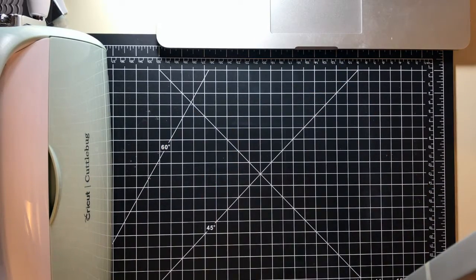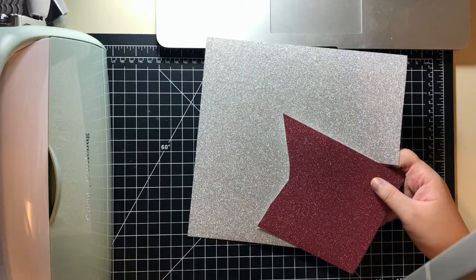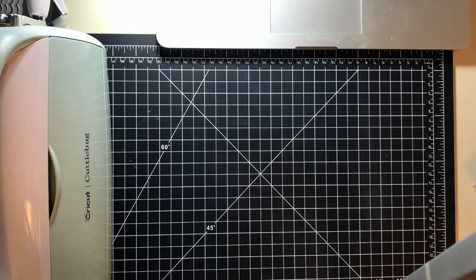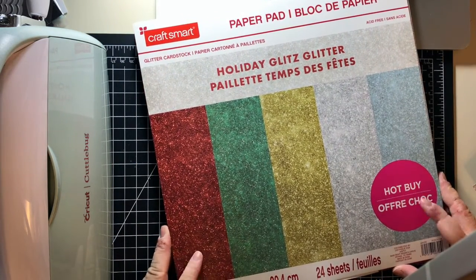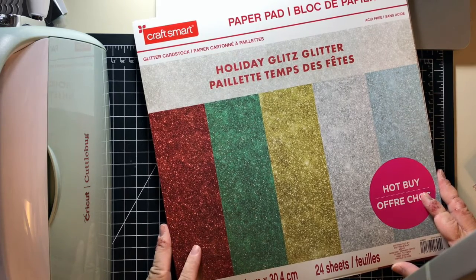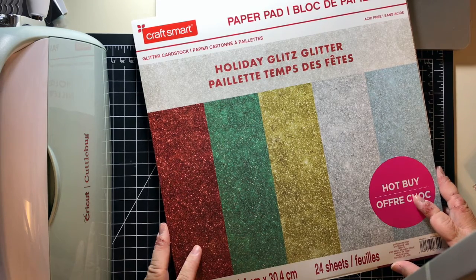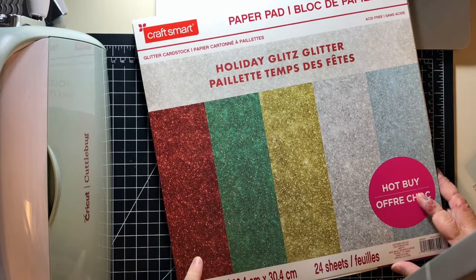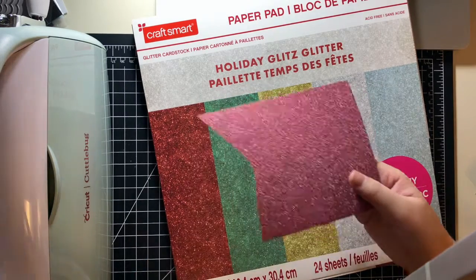So the first thing I'm going to do, I have some leftover glitter paper from Christmas, and it came in a pack. I can show it here. It came in one of the Hot Buy paper packs from Michaels. So it's the Craft Smart Hot Buy paper pad, Holiday Glitz Glitter. They occasionally will put their Hot Buy paper pads on sale for either buy 1 at full price, get 2 free. So that's 3 pads for $19.95 or something like that. Or sometimes they're half off or $5 each, so you just kind of have to see. But glitter paper specifically, I love this glitter paper because it's not the gritty, sandpaper kind of paper.